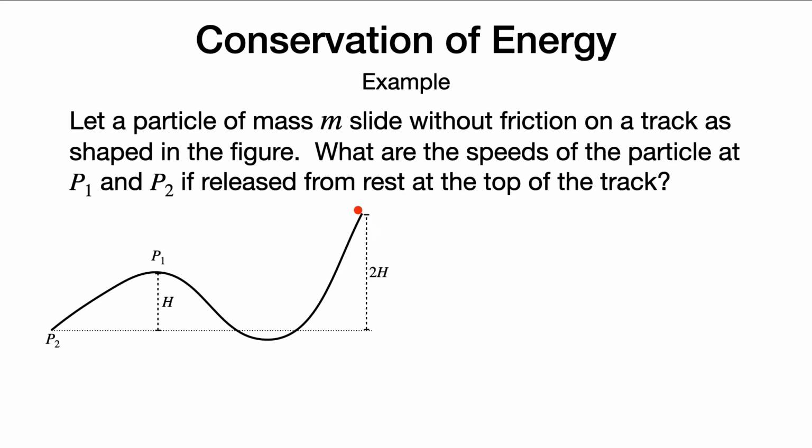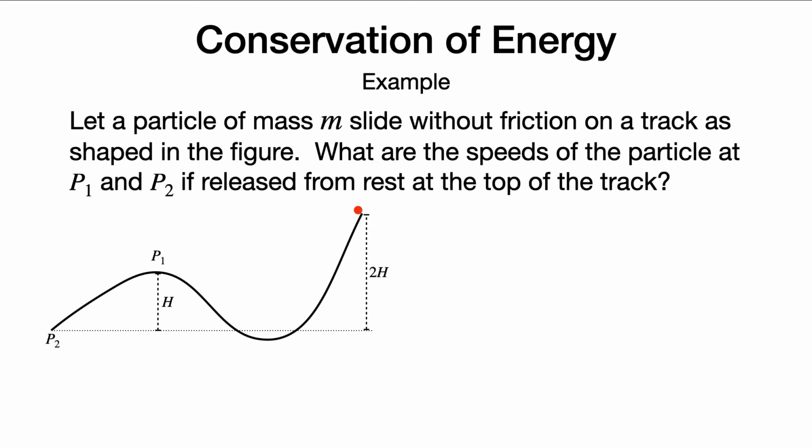The reason is that in addition to the gravitational force acting, there's also a varying normal force acting on the particle. As the particle moves along the track, the direction of the normal force is going to change and its magnitude will change, and it will depend not only on the position but also on the speed of the particle because it's going along curved paths, and there will be centripetal accelerations which have to be created by normal forces, and it just gets very, very complicated.